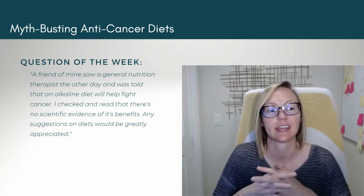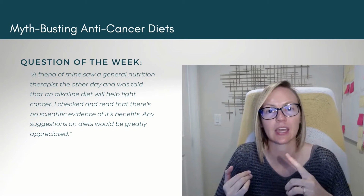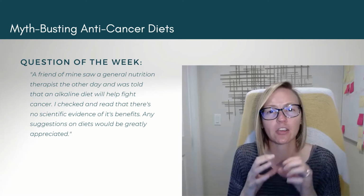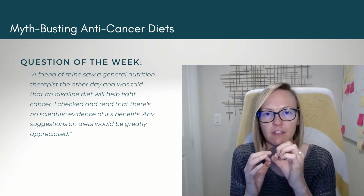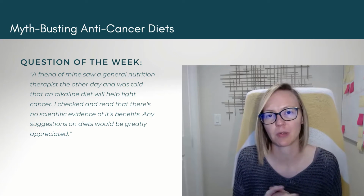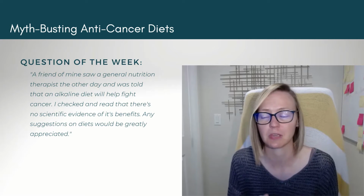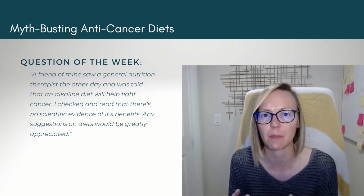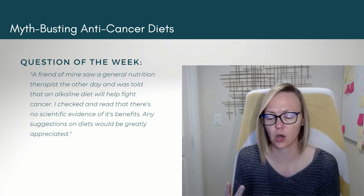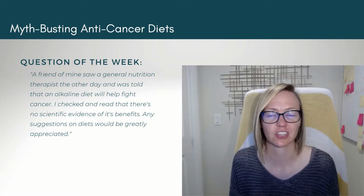So the alkaline diet is based on the premise that the foods that we eat either break down into something acidic or something alkaline. And why that matters is the microenvironment. The very, very small environment around tumor cells is an acidic environment. So the thought process is if we make that environment as hostile as possible, meaning we don't want to make an acidic environment in the body, and we make it more alkaline, that will help stop, slow, reduce tumor growth, okay? As we dig into this diet a little bit more, we'll find out that that's just not the case.